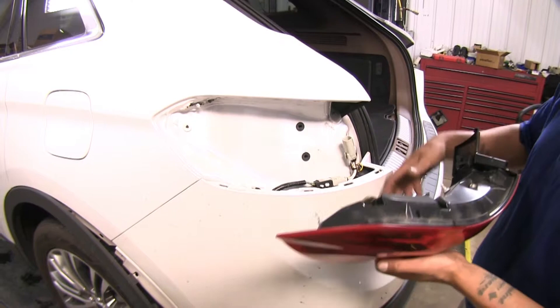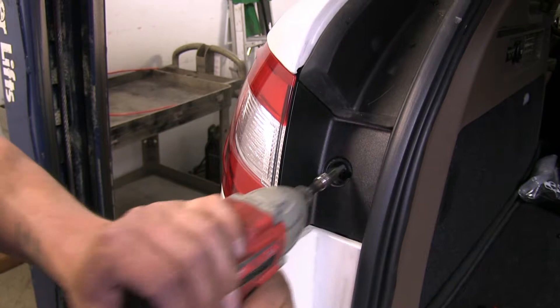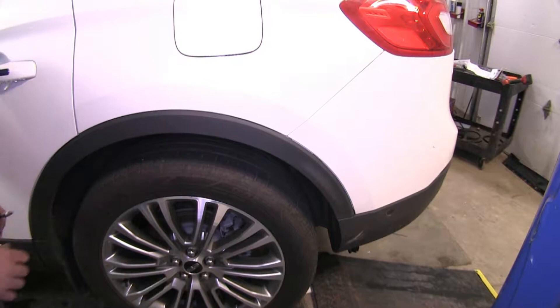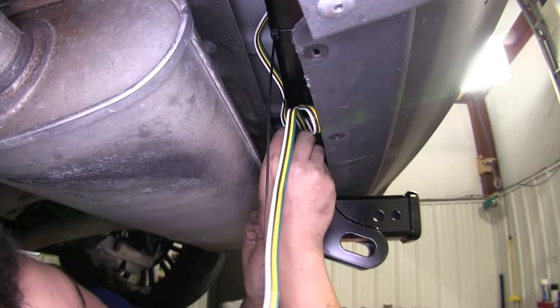Now's a good time — we can go ahead and plug our tail lights back in place and reinstall them. I'm going to repeat the same process on the passenger side as well. We can put our hardware back into our fascia, put the panels back into place, and replace all our push fasteners on both sides. With everything ran and in place, I'm just going to go back, double check all my wires, put a few zip ties in place, and just clean everything up.